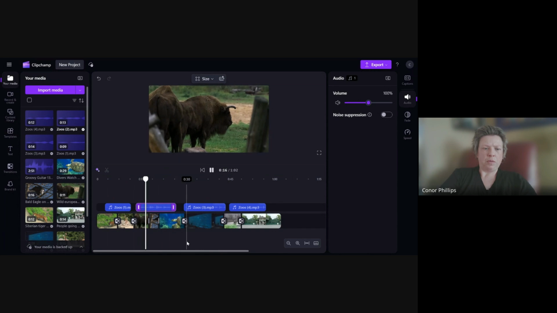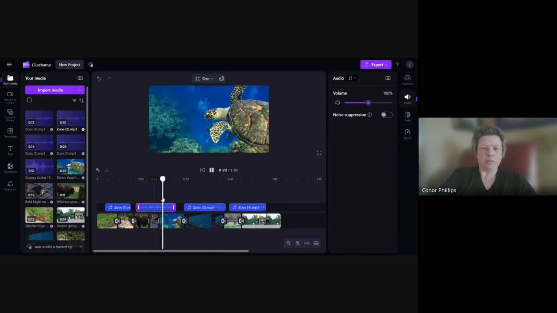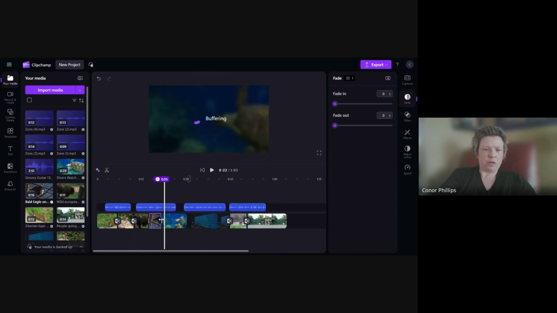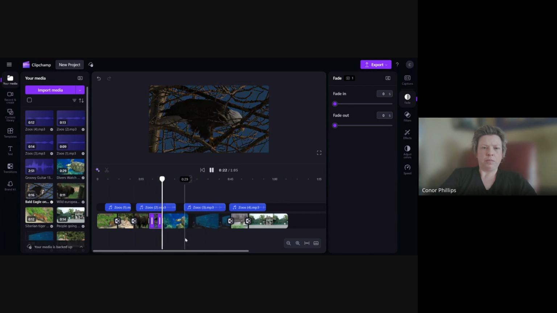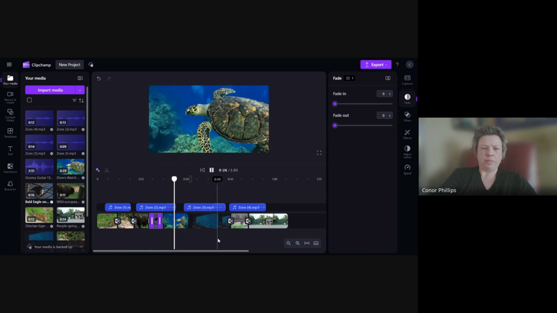Animals get a second chance thanks to zoo-based rehabilitation programs, from nursing bald eagles back to flight to rescuing. Pretty close. I can actually just extend that a little bit, so we still see the eagle when they say eagle. From nursing bald eagles back to flight to rescuing sea turtles tangled in fishing nets. These efforts save lives.